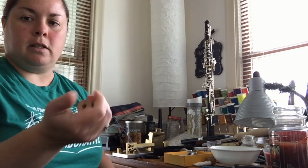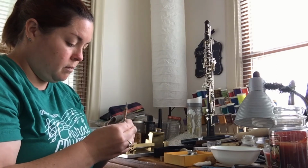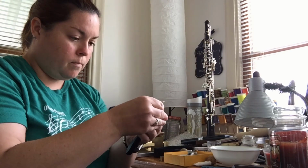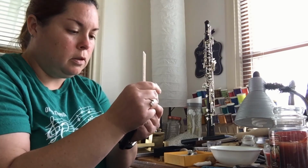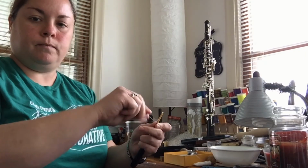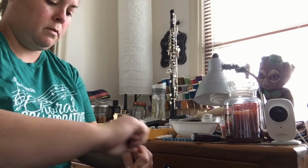Okay, so now that that thread is tied on, I have the spool right here. I'm going to grab my reed, or my cane. So that gets folded in half and placed on the staple, like that. Like I said, I'm going to measure to 73 millimeters. That's just a little short. Okay. Then I'm going to start tying away from me.